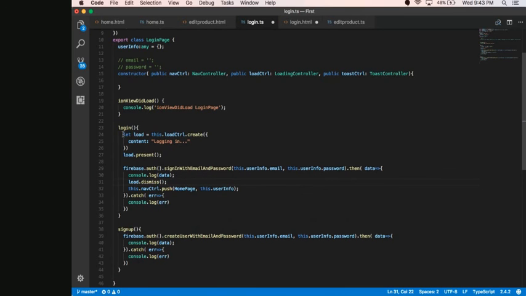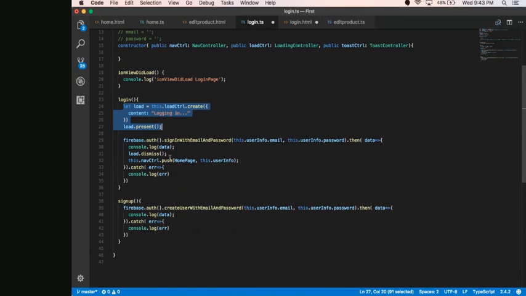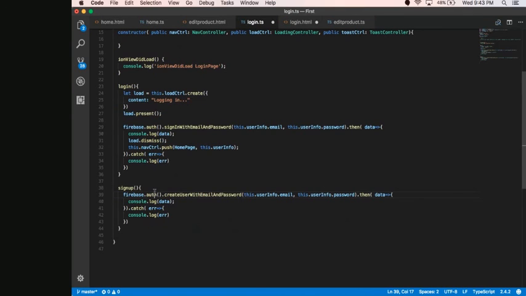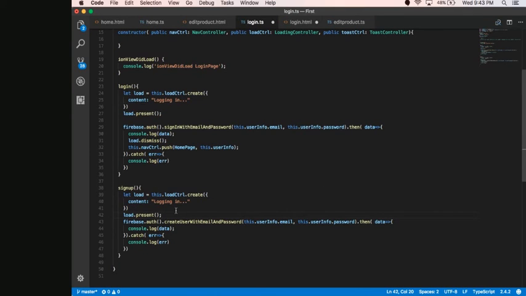The same thing we are repeating on the sign up operation. So on login success, we need to dismiss.